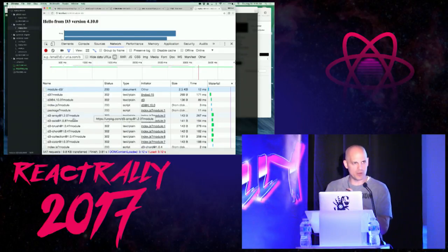So that is kind of where I'm going with this. Unpackaged right now. I think loading things from a URL is a great idea. I think script type module is a great idea. I think loading our shared dependencies from a cache is a great idea. And it's all possible today thanks to Unpackaged and thanks to people who are innovating with things like script type module, System.js. There's been a lot of work that's gone into this.